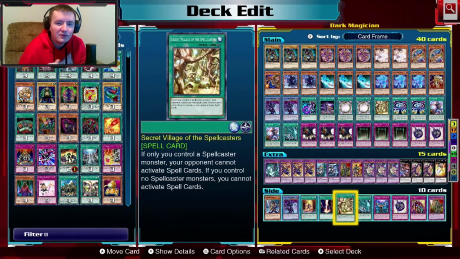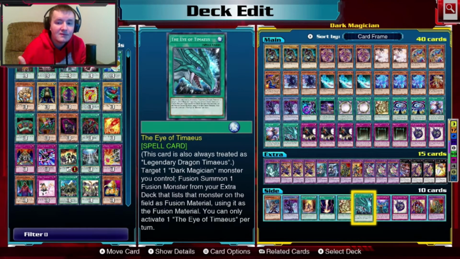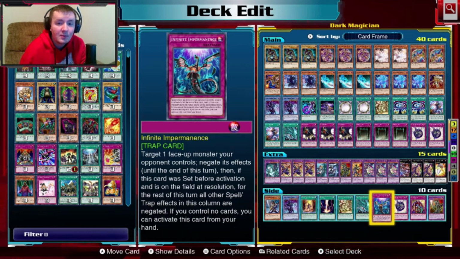A second field spell, probably don't need it. I have Timaeus, good opportunity to put it in here. I don't. I was running this card before, very good. You can negate any monster effect, and if you have it set, you can activate it in your hand, really. But if you set it, you also disable a whole column.